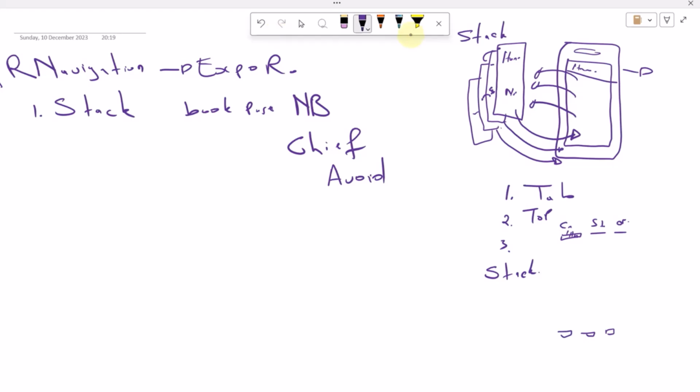So let's say a stack navigation. It's like browsing the book pages, meaning that we've got page 1, page 2. It's like we are just pushing screens into the view. Simple like that. I will talk about the chief thing later. I think it's the navigation container. I will talk about it later.